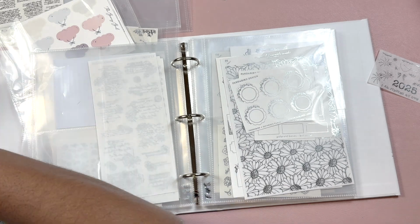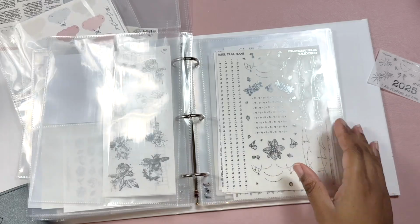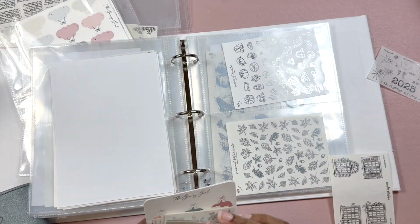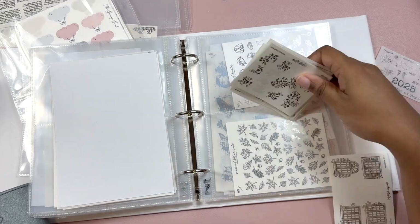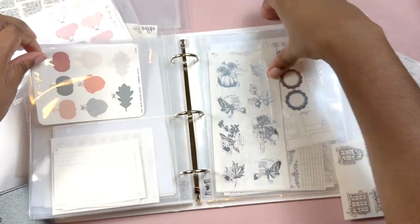If you want to go the way that I went, which is 4 binders, it'll probably be a little more if you didn't already have the one from Sadie Stickers. So yeah, like I said, I had got the 3 binders and 2 sleeves for under $100.